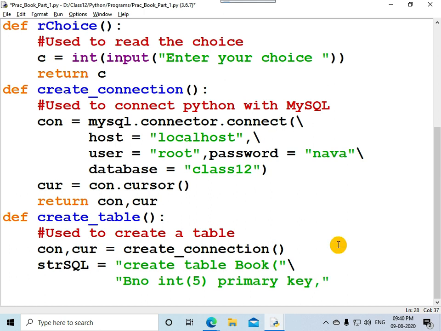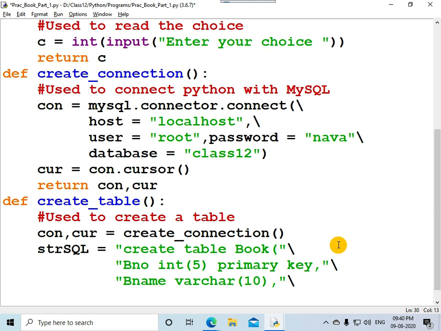Now here you can put a comma and a backslash. Again, book name. It's an array of characters. Varchar, maybe 10 is enough. Okay. Now just put a comma. Let me continue in the next line. And the ISBN number, International Standard Book Number.